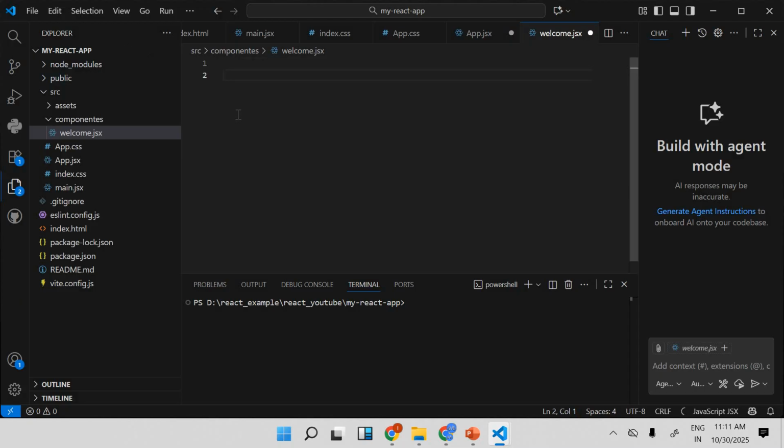A function component will start with a function only, with any function name, like welcome. So it's a simple function component, welcome, and inside welcome I have a return statement which returns welcome to React. And here we are simply exporting it. As I told you previously, export is an important part. If I miss the export, my component will not be called, right?